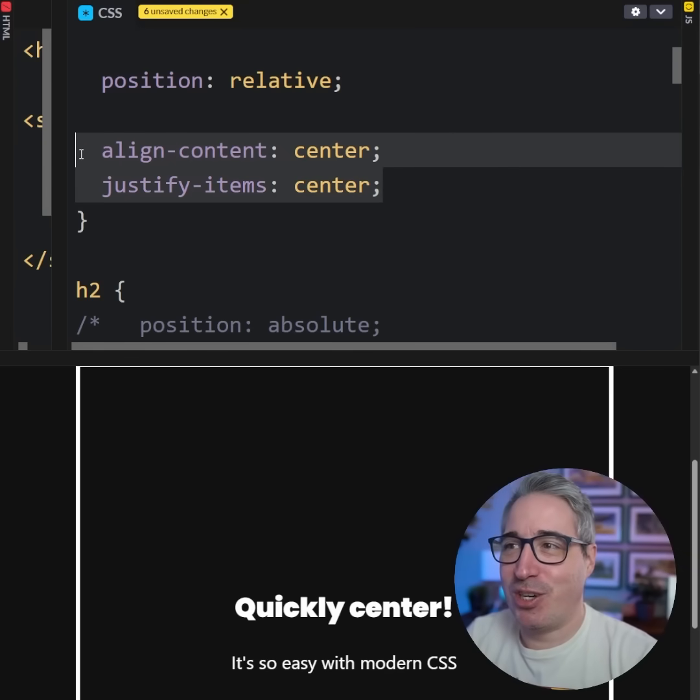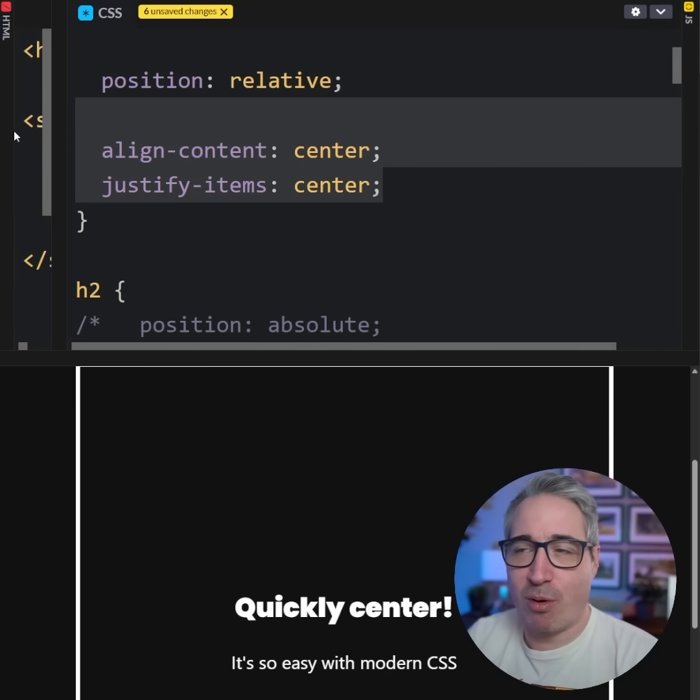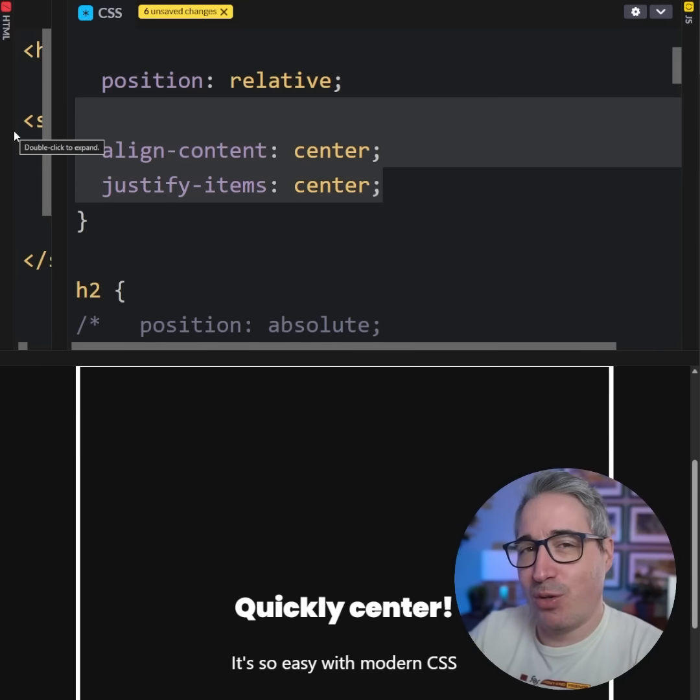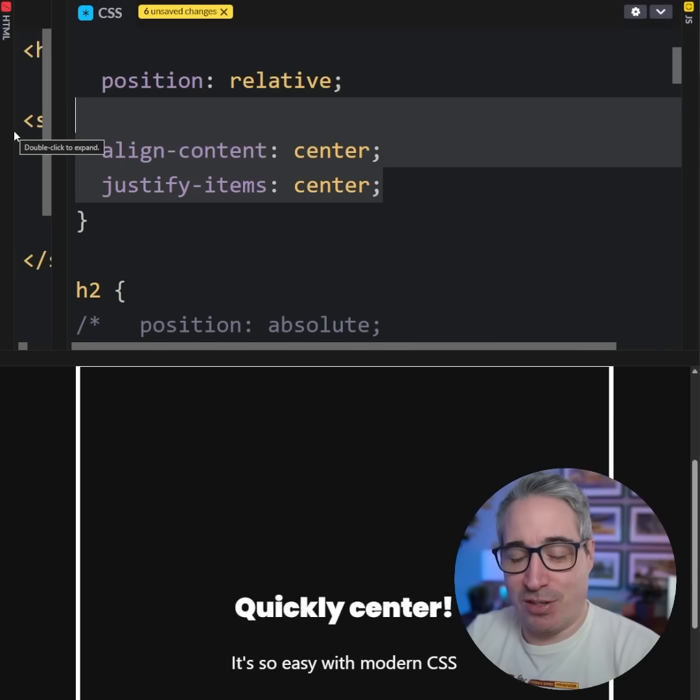This isn't a situation of CSS being weird and annoying. If you look at how the concepts of content and items work in the block context, this does make sense, but it is a little bit frustrating that it's backwards from what we're used to, I won't lie. And because browser support's not as good, I don't see a reason, even going forward, not to use the grid solution, because that is still just a two-liner.